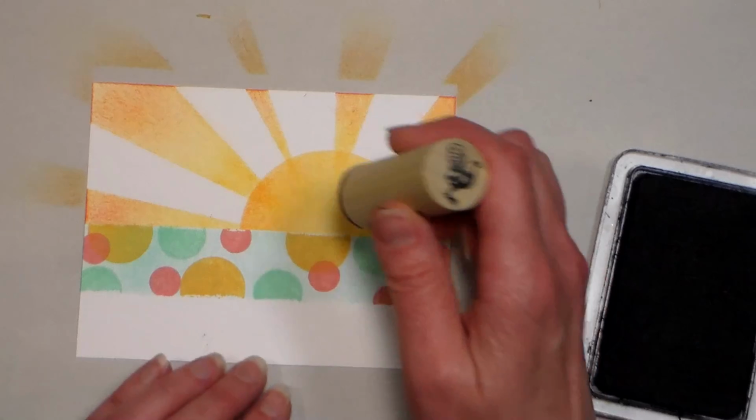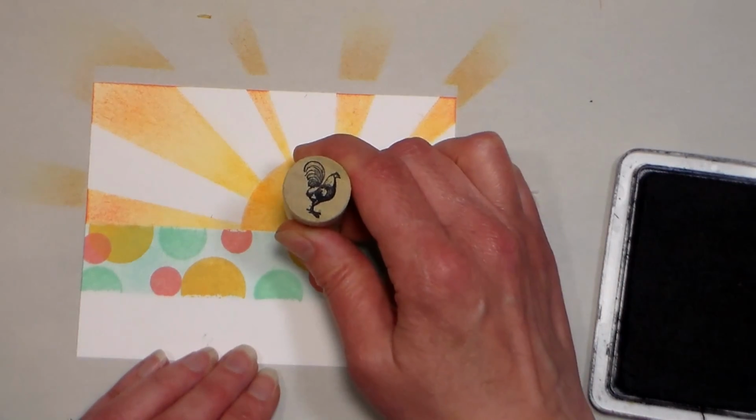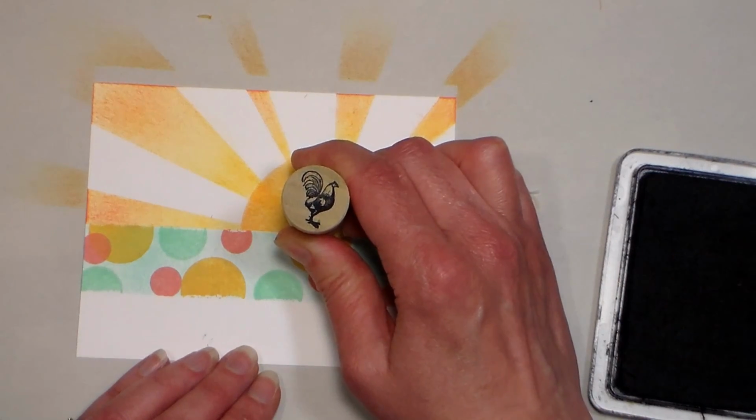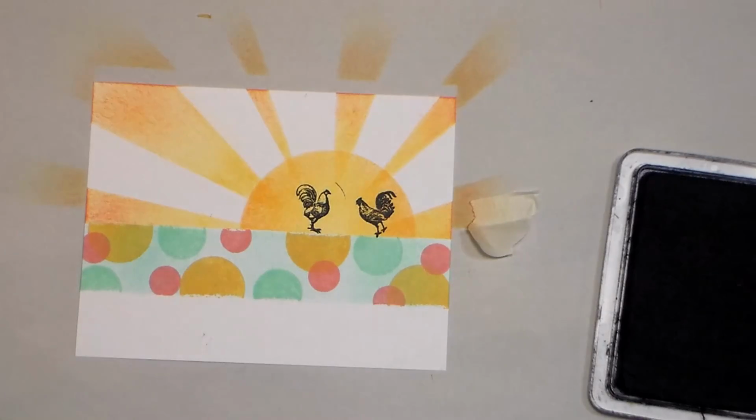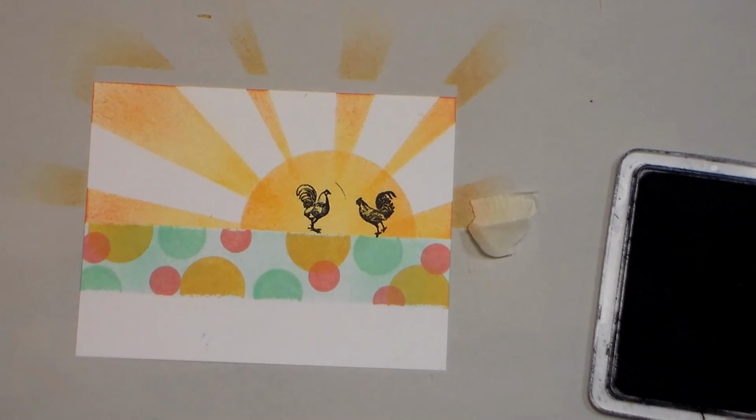Usually what I do is I scooch down and stick my head in there and look underneath, and that helps, but I didn't want to do that and have my head in the way of the video. There. And I did get a little smudge of ink there. I do need to trim off some of the excess rubber on there because they're new and I haven't gotten to that yet, but I'm not going to worry about it.